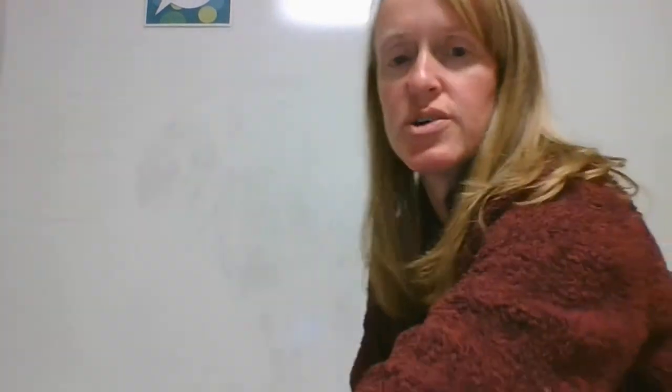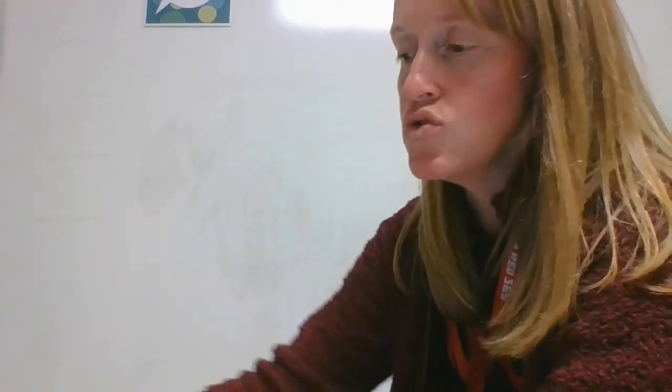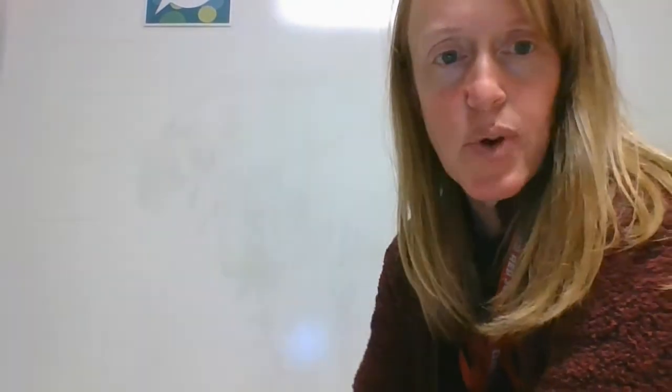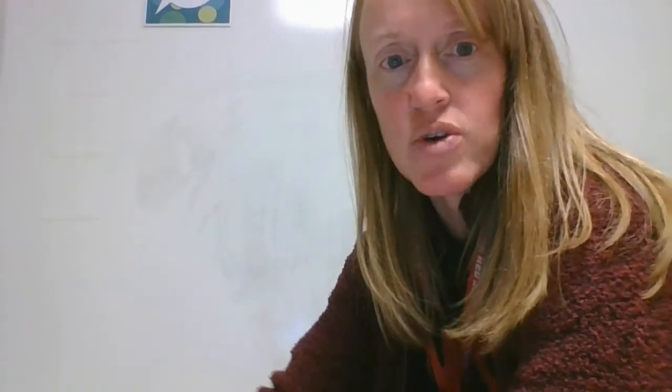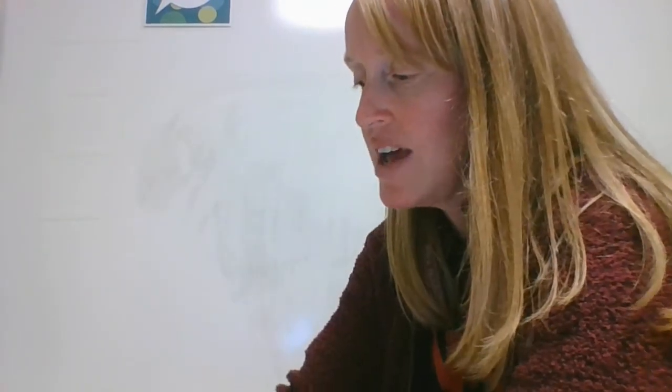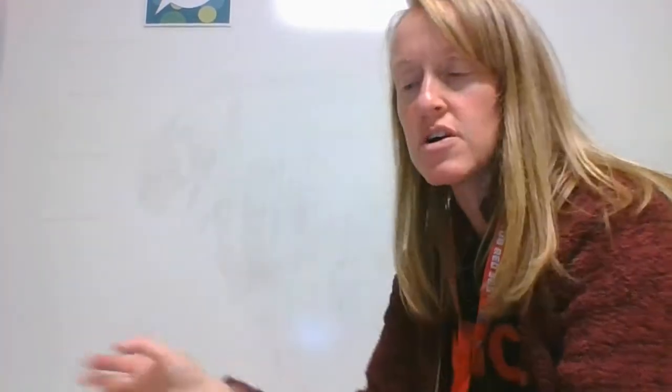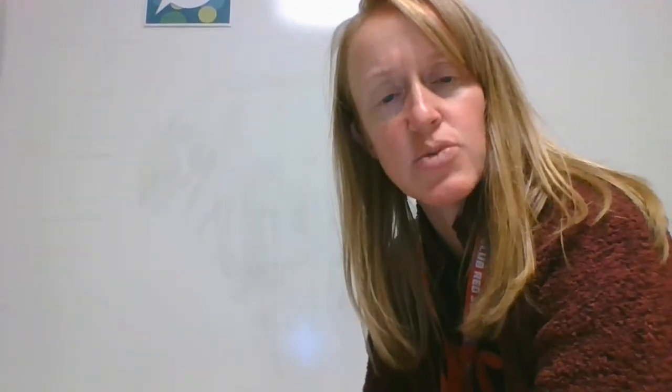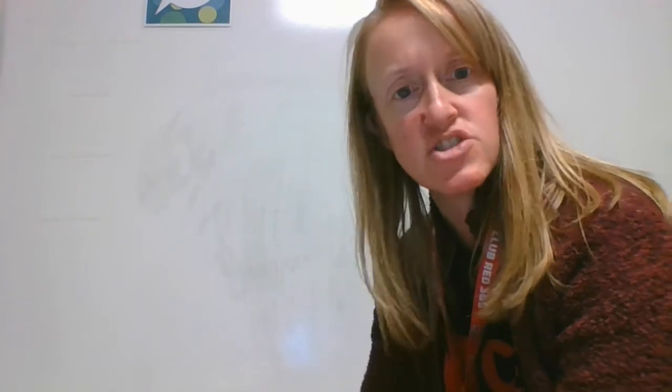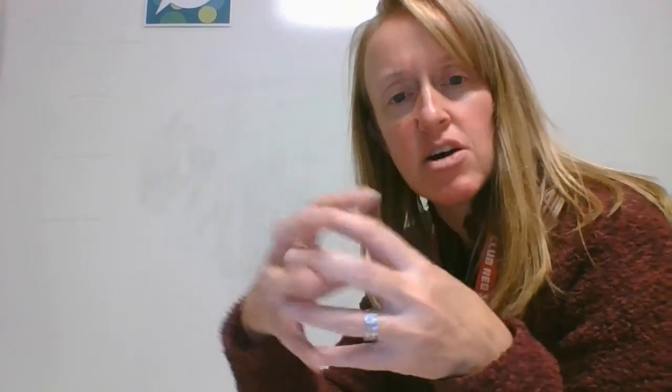I just wanted to share with you a new strategy with division called partial quotients. Now, if you remember, partial products meant we're finding parts of the answer and then we have to join them together. So partial quotients is the same idea. We're going to find parts of a division problem answer and then we're going to take all those parts and put them back together to find the actual quotient.